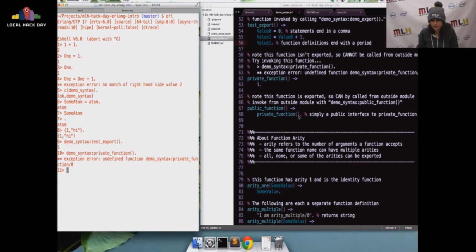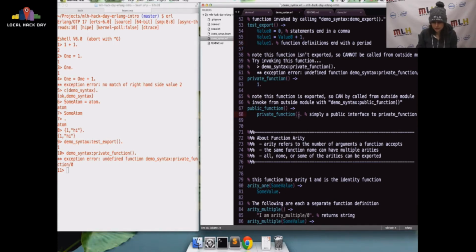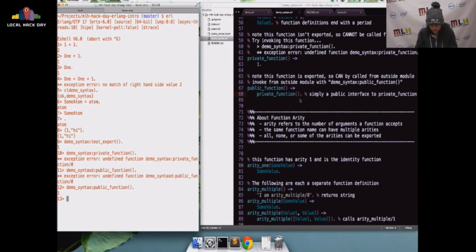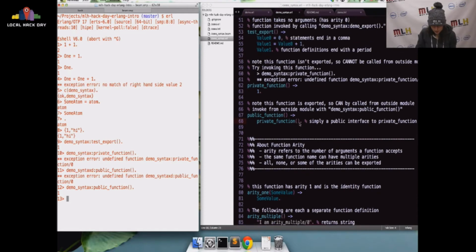And so this is an example where this is just a wrapper around the private function. So I don't know if you guys caught on to the syntax that's happening here, but I have defined this public function. It takes no arguments, and the first and only thing it does is just call another function called private function.